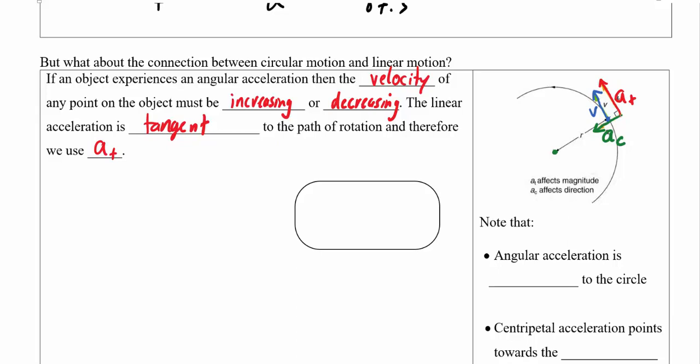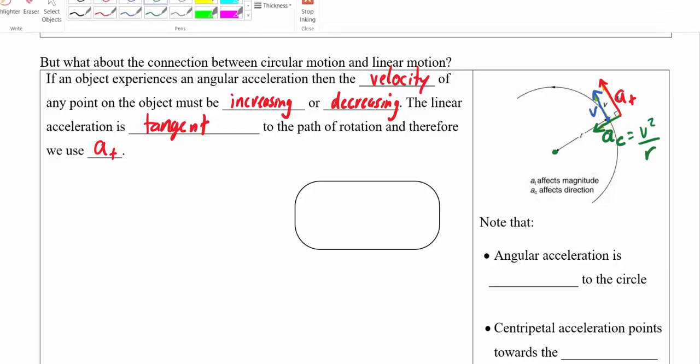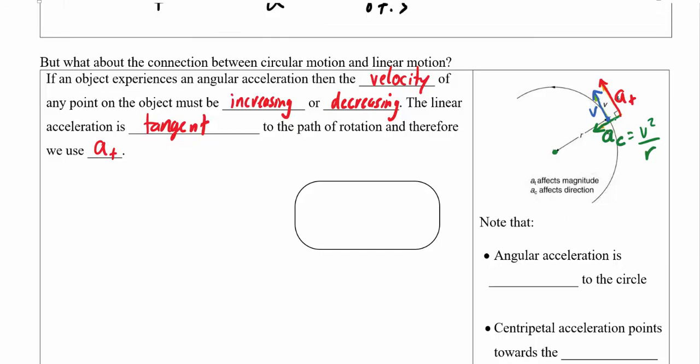The acceleration which keeps it in a circle is still centripetal acceleration. It's still equal to v squared over r. Nothing's changed there. But on top of that, we could be causing this object to move faster and faster in a circle. Then it would have an acceleration, which you can see now is in the same direction as the velocity. Keep in mind that perpendicular vectors are independent. So the centripetal acceleration could never change the speed of the object because they're perpendicular. But the linear acceleration here can.